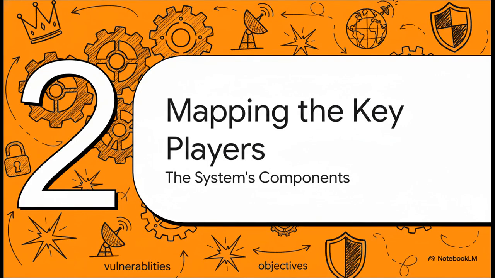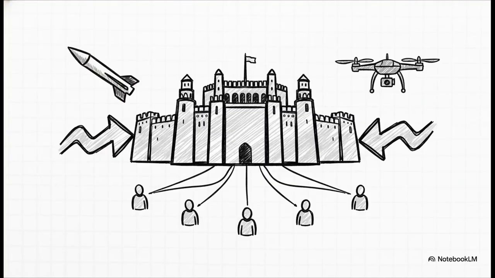All right, so once we have the architecture down, we need to populate it. And that means getting to know the components, the key players in the system, because each one has its own goals, its own tools, and its own weaknesses. First up, the Iran system. Its ultimate goal isn't just winning a battle. It is, first and foremost, regime survival.